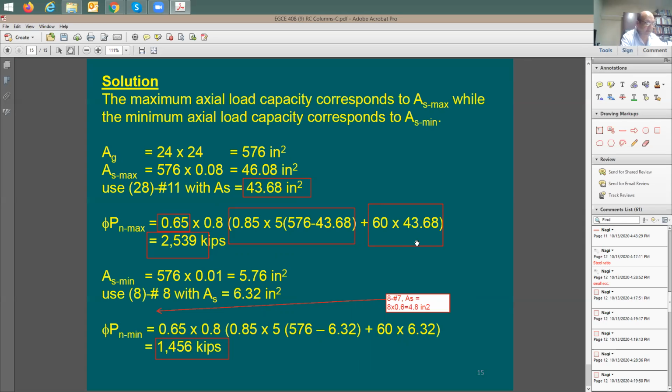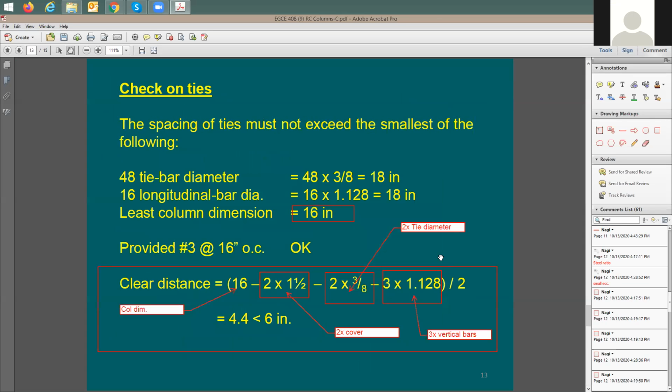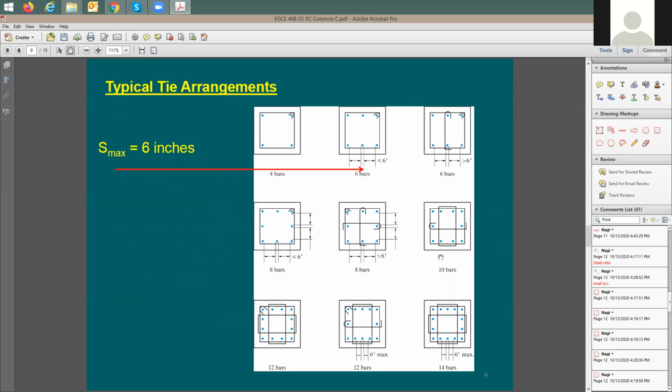Any questions? Because I need to ask a few questions here. I have a question. Yes. If you go back a couple slides where we had a picture of all the columns, there's one with like 10 bars. For the spacing, you would divide that, instead of by 2, by 3 or 4. This one here?